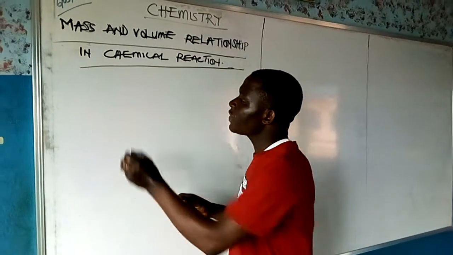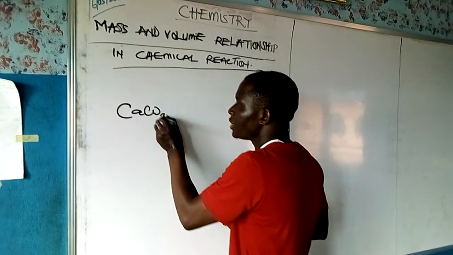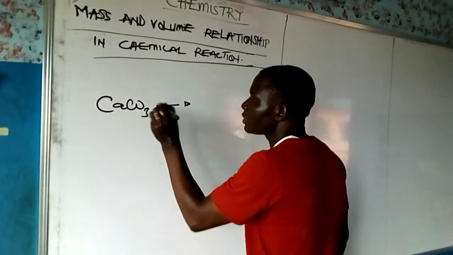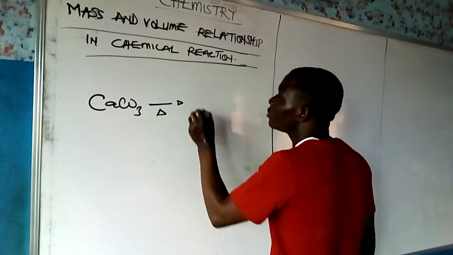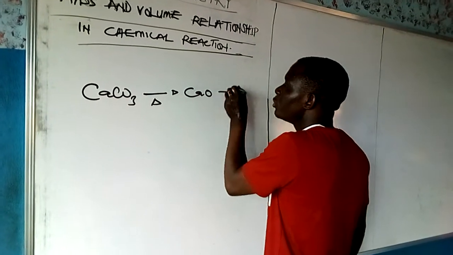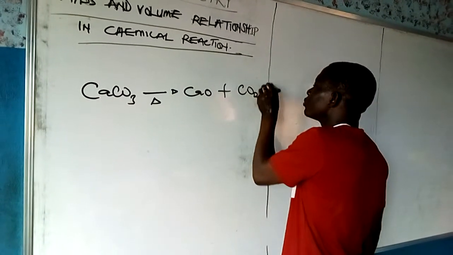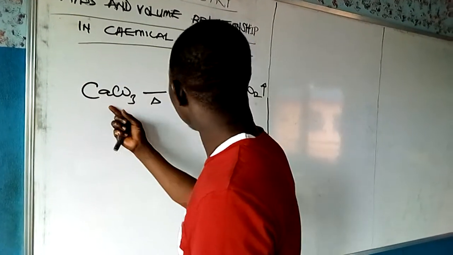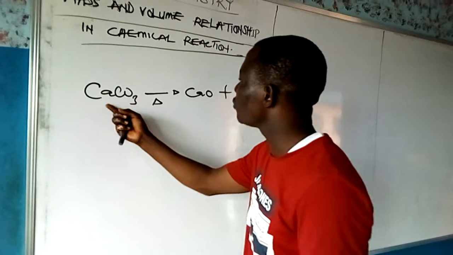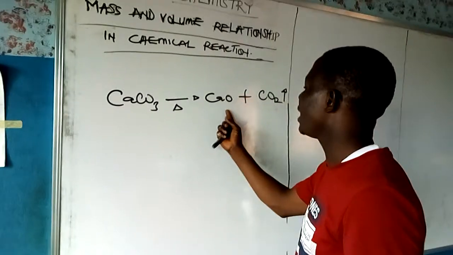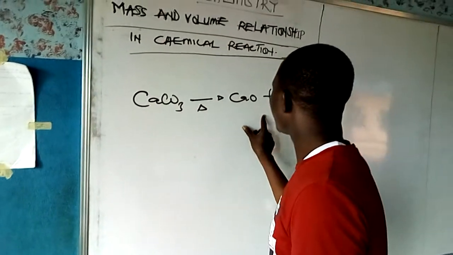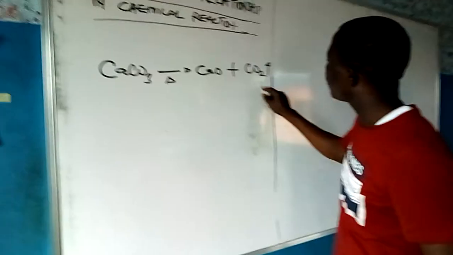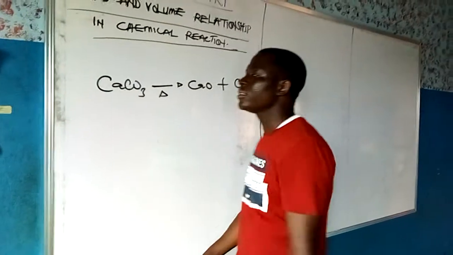For example, if limestone reacts now, what will it form? Now, if it undergoes decomposition, it's going to form CaO plus CO2. So once you know what is going to form, it will be very easy for you to solve questions. Maybe 1 gram of this reacts with this. They will now say you should look for quicklime. If you look for quicklime, then which one is quicklime? You can find quicklime, and you can find this one, the next TP. You can find the volume of H2O once they give you the mass of this.